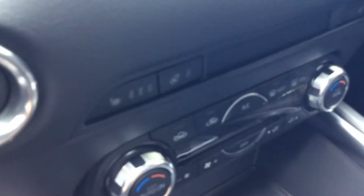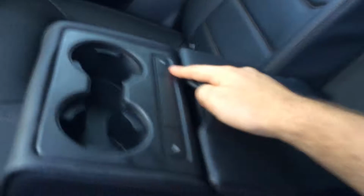You'll pick up the addition of a heated steering wheel, to which you'll see right down there. And then also, I pointed out the rear seat charging station in the Touring trim level that I just showed you. But you'll notice now when I fold down the center armrest in this, not only do you have the rear charging station, you'll see that the back seats are also heated.